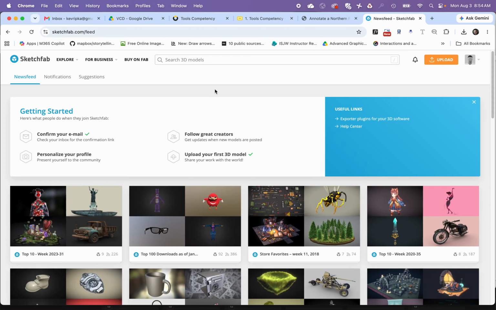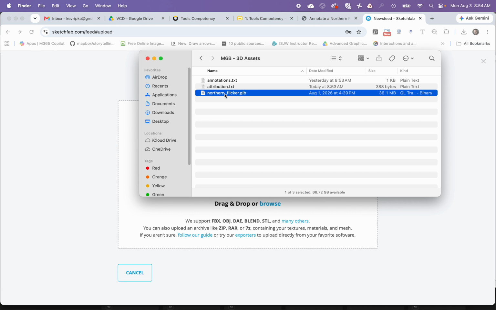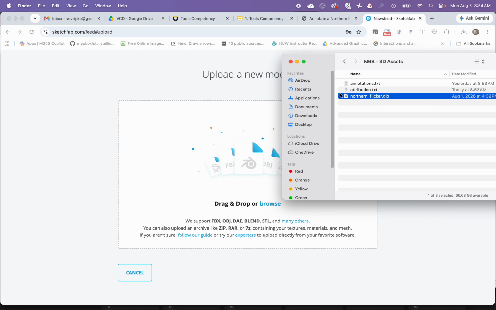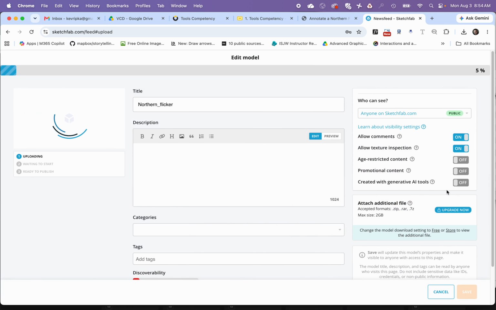This is it. Module 6, Tutorial B, our last tutorial of the semester. Last thing I'm teaching you to do. So we are on SketchFab, and we're going to make an interactive model. So let's go ahead and upload, and in our icon, I've provided for you a bird, of course, northern flicker. Let's add it in there. We'll upload the files.